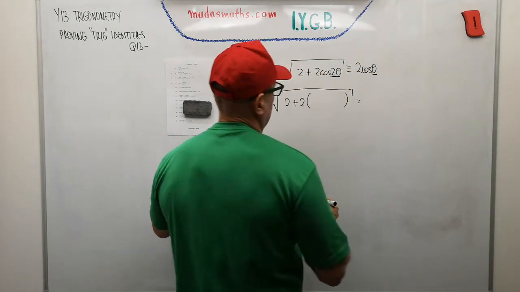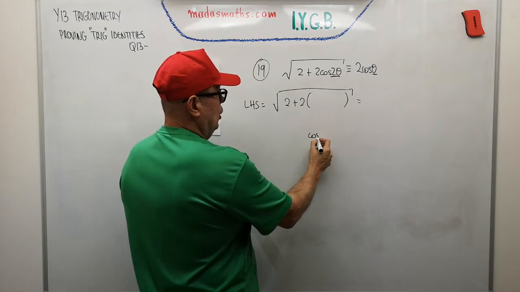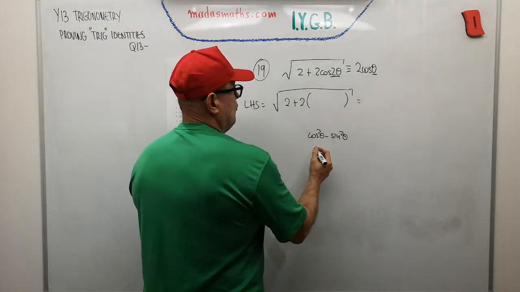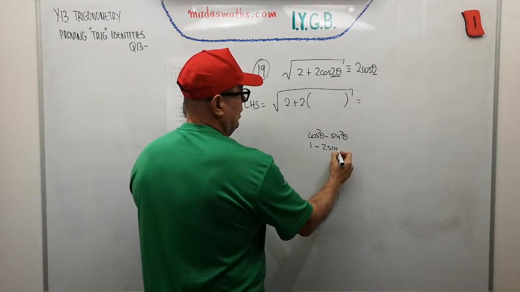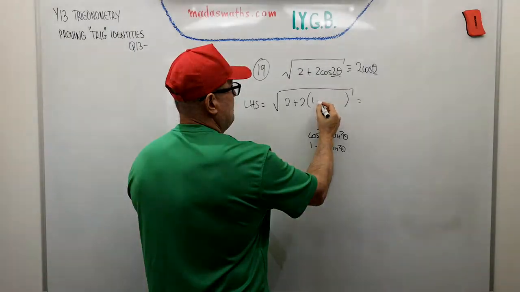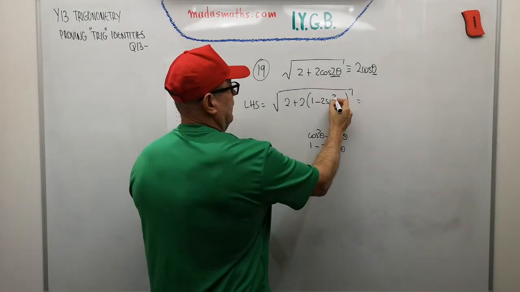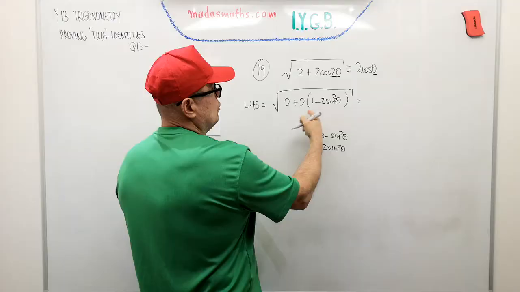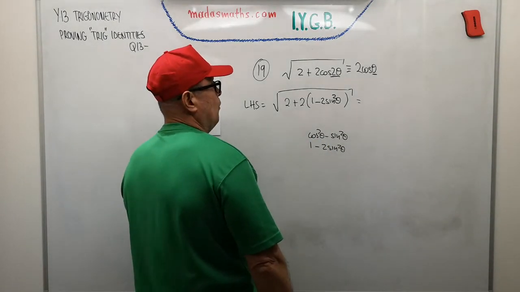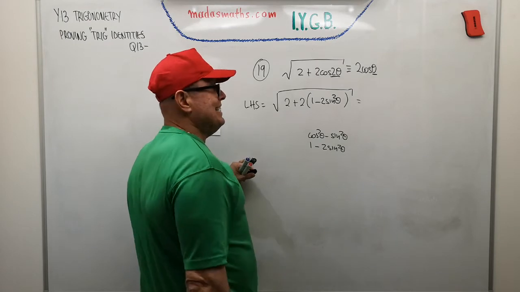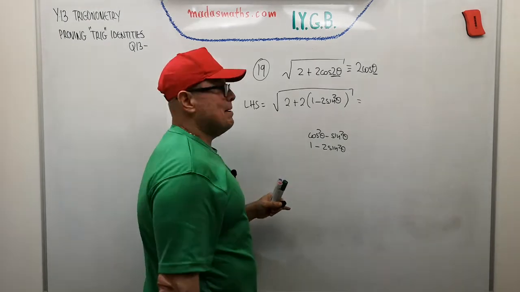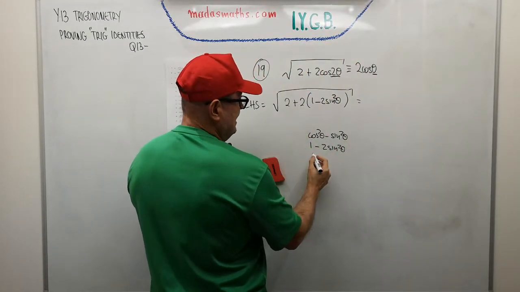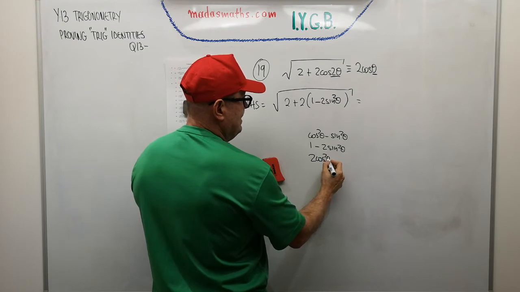I have now 3 choices for the cos of 2 theta. Cos squared theta minus sine squared theta. I don't fancy that. I have, of course, the 1 minus 2 sine squared theta. Let's put it in there just to see what happens. 2 plus 2 is 4. So I'm going to end up with 4 minus 4 sine squared theta. Will it work? Yes, it will work, but I'll do another necessary step after that. It's probably better to go for the one I left last, which is 2 cos squared theta minus 1.